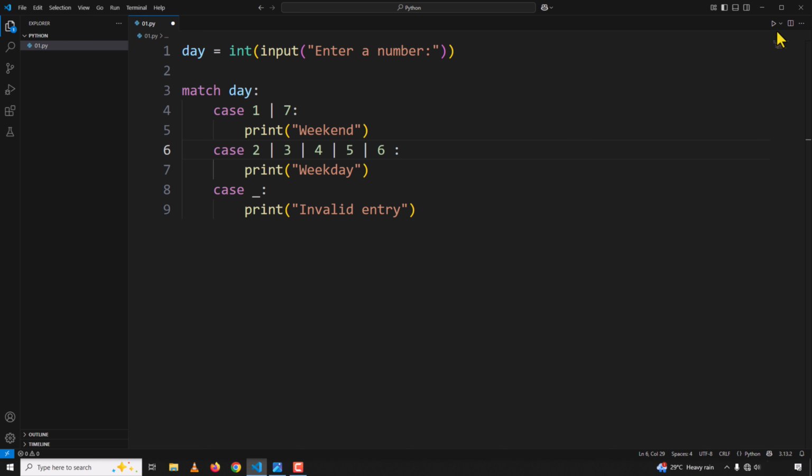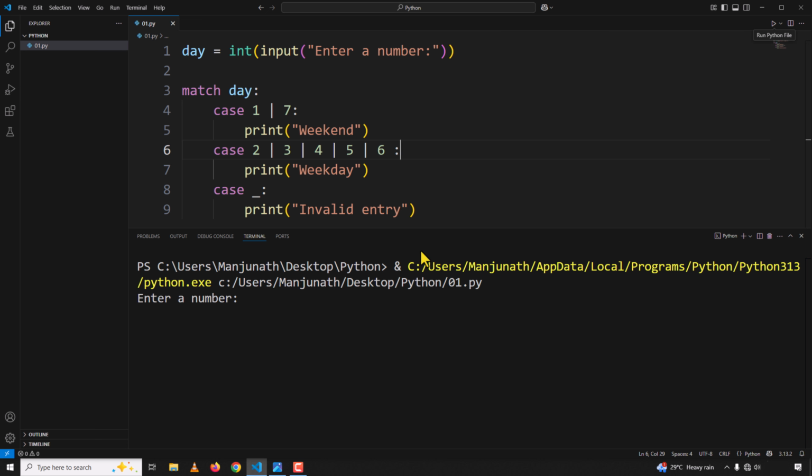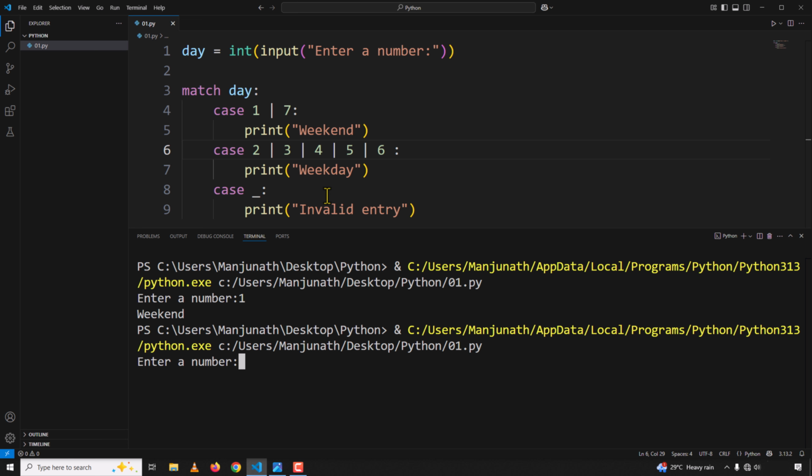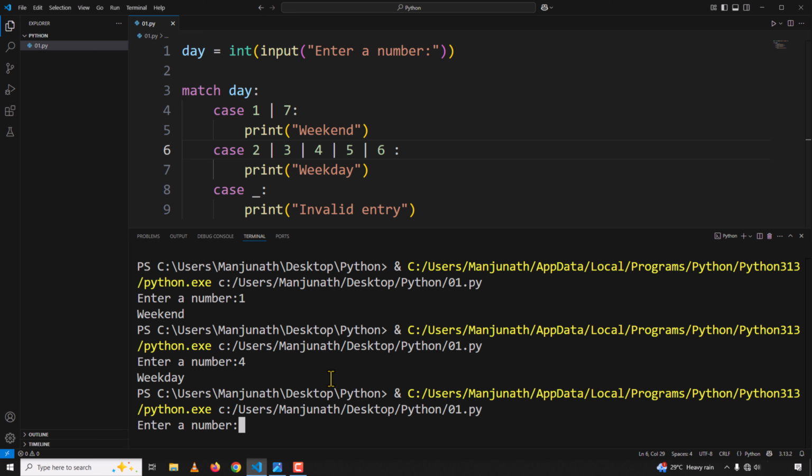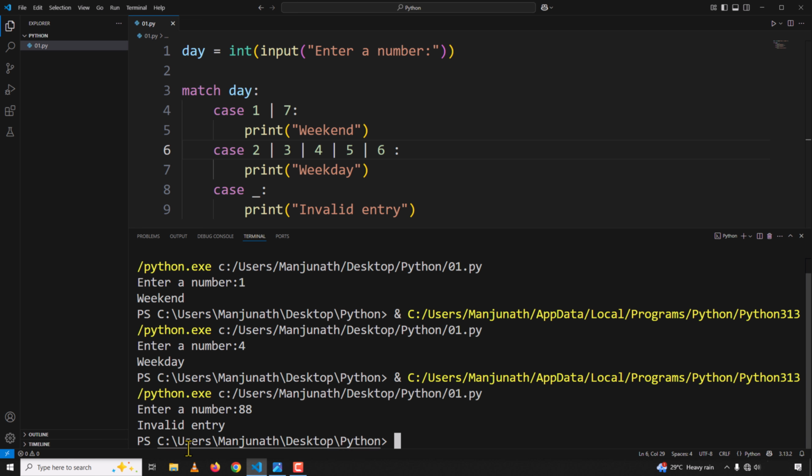Now when I run the program, it asks me to enter a number, and if I enter 1 or 7, it will print weekend. But if I enter a number between 2 and 6, then it will print weekday. If I enter anything else, then it will print invalid entry.